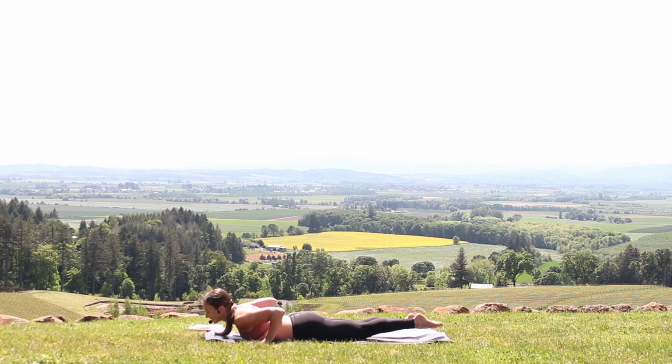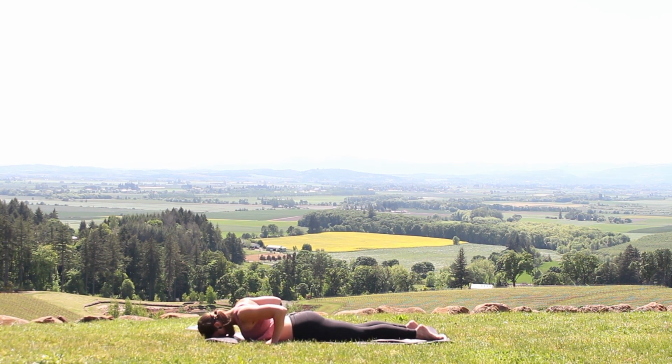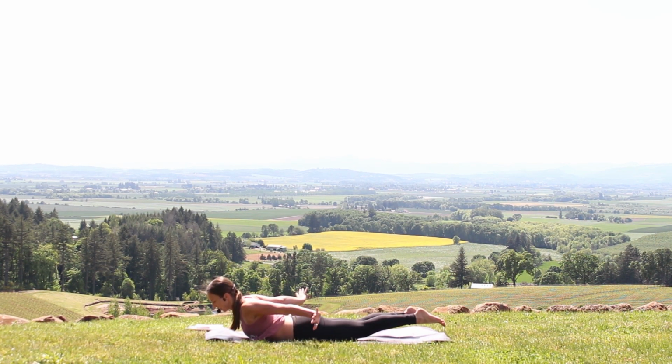And let's set up in that same way. So setting up for Cobra, forehead on the ground. Shoulders lifting away from the floor. If it makes sense in your body, start to lift head, maybe feet, maybe hands. Stay here or take your hands, reach them back.